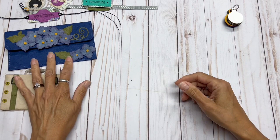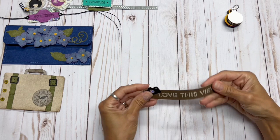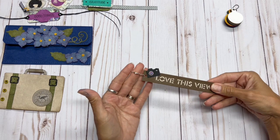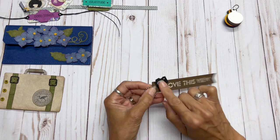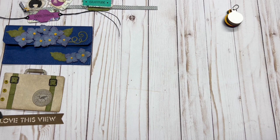This is their sentiment strip die set — I love this die set. This makes the strongest tags. You could hang this on luggage, on your bags, totes, or journals. You don't need a hole reinforcer or an eyelet, but I think it just adds to it. I also did the camera and put a gemstone right in the middle.